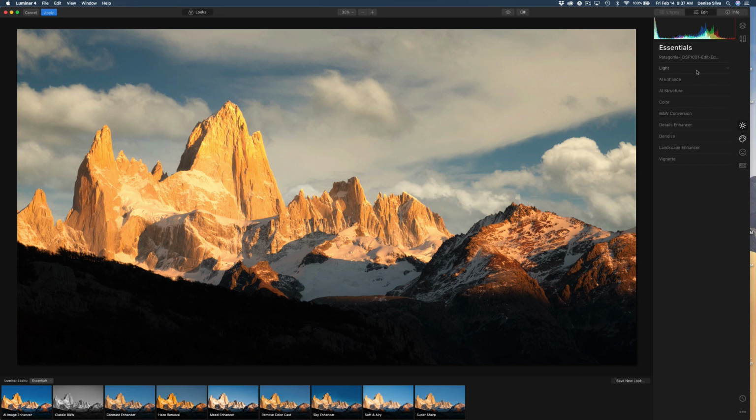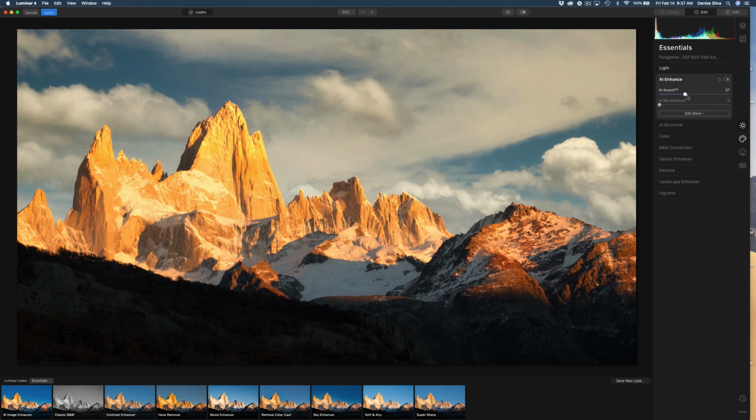And here you have AI enhance. So again, you have lighting if you want to change the exposure. If I want to bring down the highlights a bit just to take the glow off of them, the glare out of them. AI enhance is the next place I sort of went to see where that was going to take me. And most of this was just playing around and seeing what I liked and what I didn't like. So you can sort of see the difference.